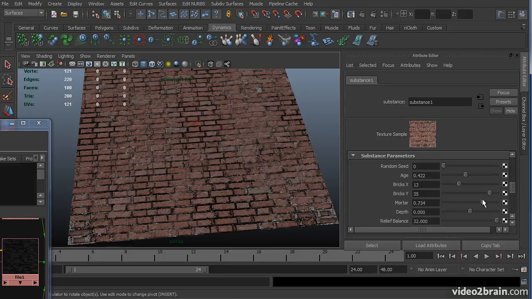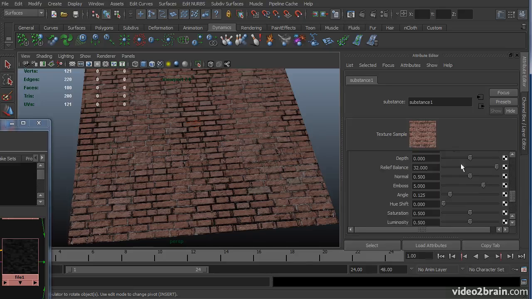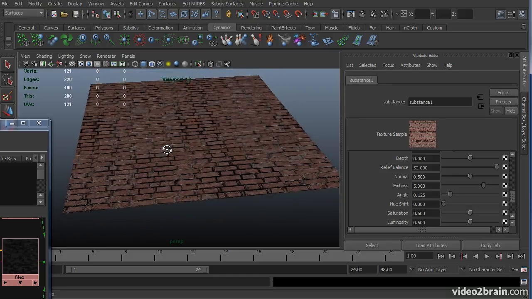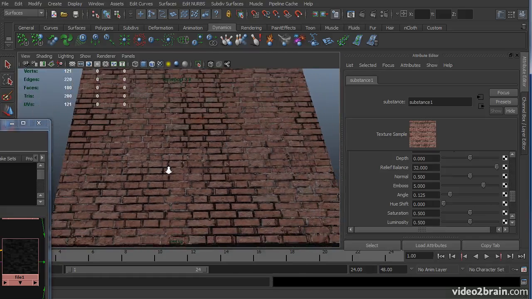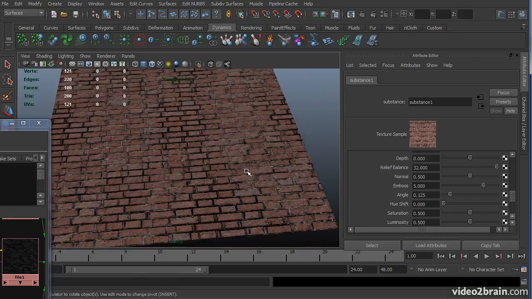This is a much dirtier mortar, much older. Let's go a little bit cleaner. You can see you've got quite a lot of options, and it's definitely a good idea to create your own in your own scene and play with the textures while you have Viewport 2.0 selected, so you can really get a feel for how this shader works on your objects.